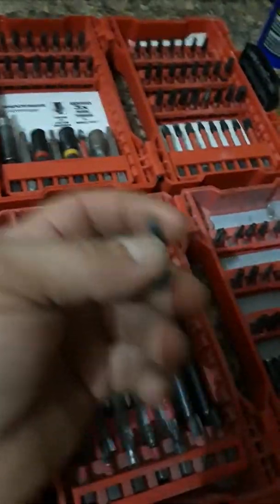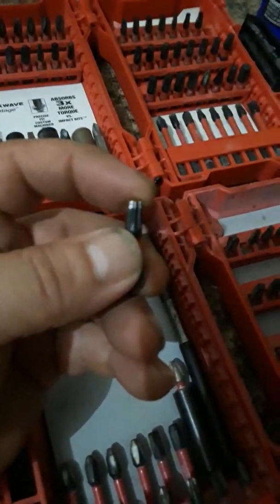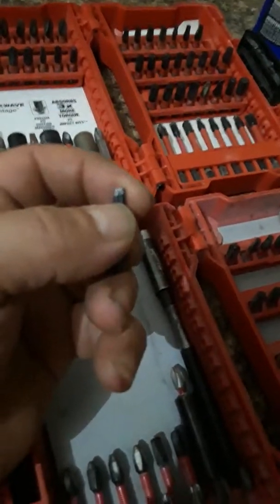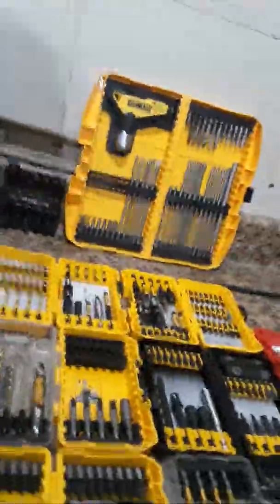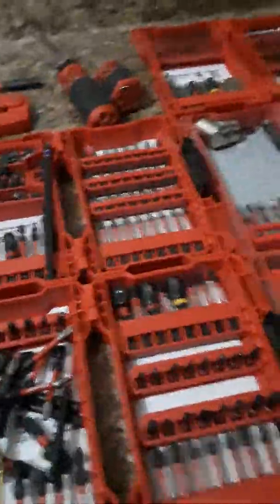I mean, 30 times the life - I've got so many sets I barely wear them all out. I just grab random sets. Even though they've got a little bit of wear on them, it doesn't matter - they still work, don't strip out my screws, and drive the screw all the way down. I keep them in the case, and as soon as a bit starts slipping out of a fastener I throw it away and just go buy the little packs to replace them.